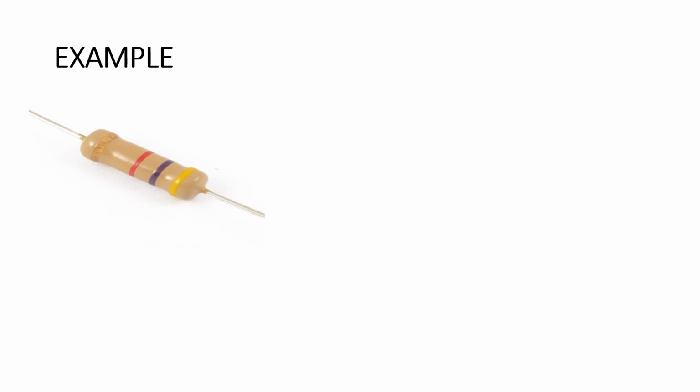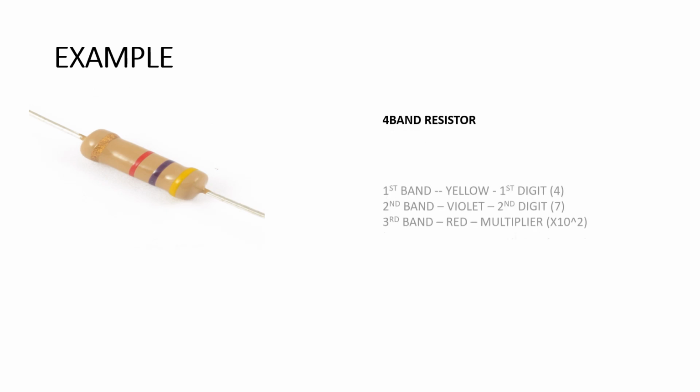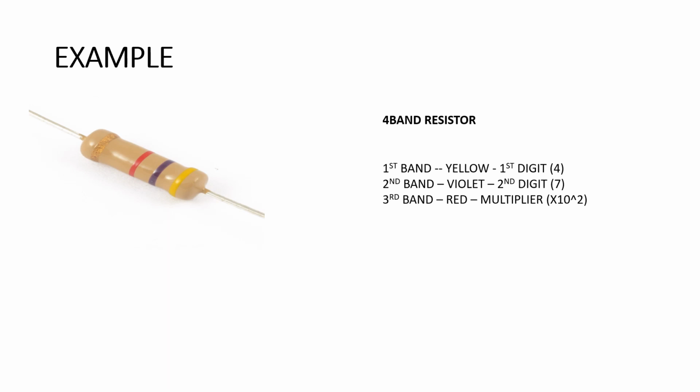The yellow band has a value according to the color code table, that is 4. It shows the first digit in the value of the resistance. The violet color shows the second digit, and whose value according to the color coding table is 7. The third band is red in color, which is a multiplier. The value according to the red is 2, and because this is a multiplier, the value will be raised 10 to the power. So the value of the resistance comes out to be 47 into 10 to the power 2, which is 4700.